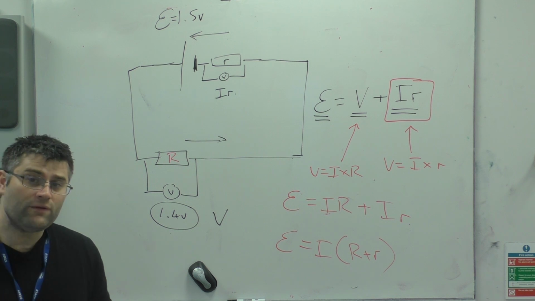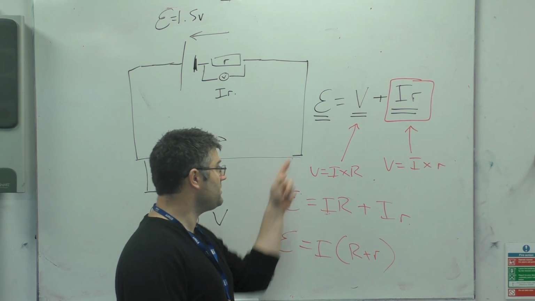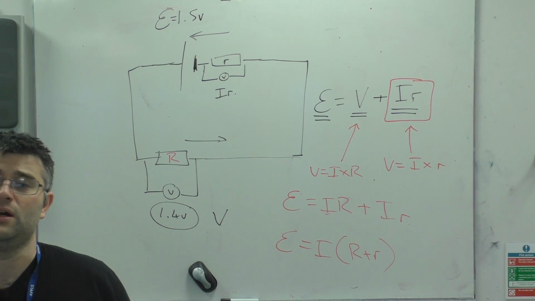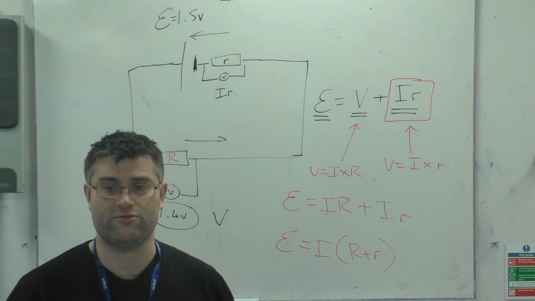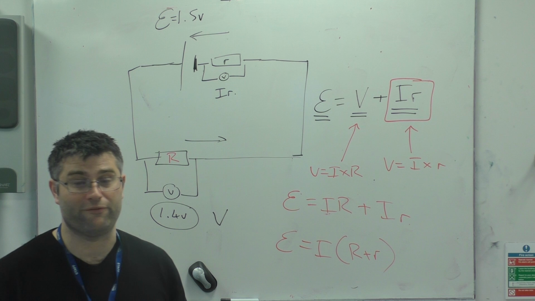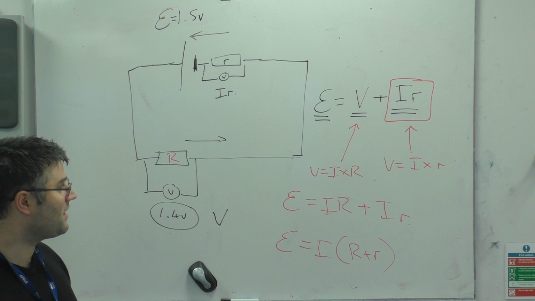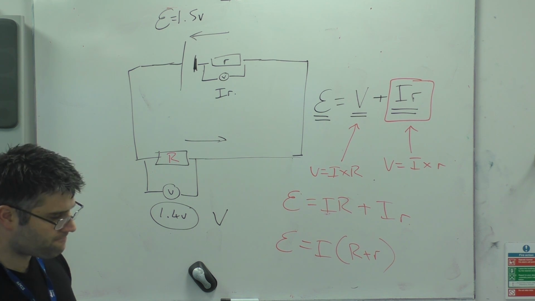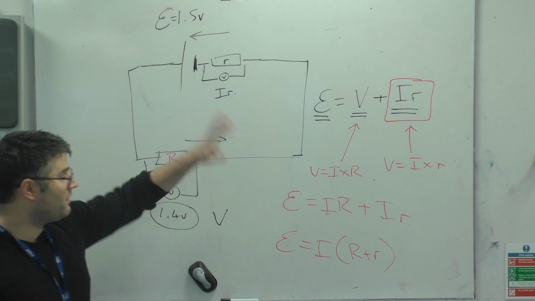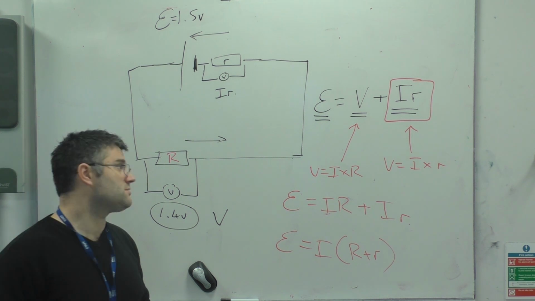But again, all of this is just an understanding of the circuit rules. These two equations here are just equations that have been amalgamated together to let you throw numbers in to get to grips with internal resistance. If you have a clear understanding of the circuit rules from before this video, then you shouldn't really have a problem with a lot of these concepts that I'm bandying around here. Okay, so that's the general equations and how all the concepts link together. You've got two resistors in a circuit, and that's what happens there.